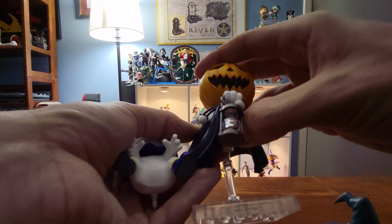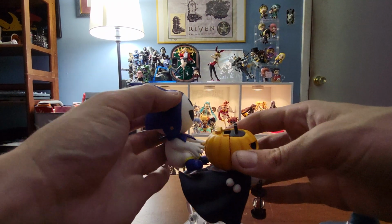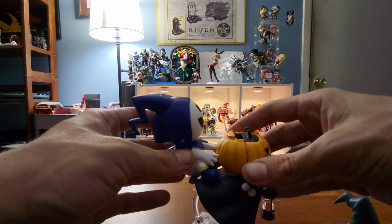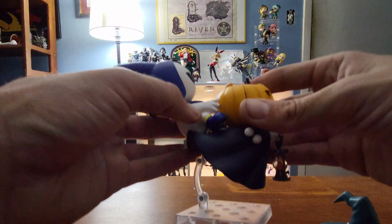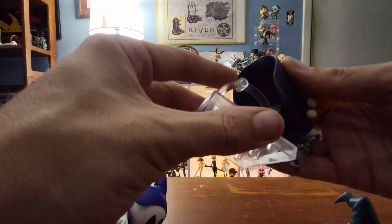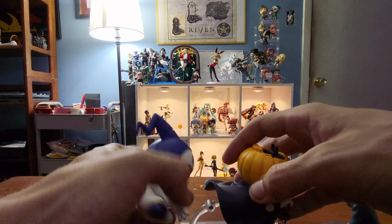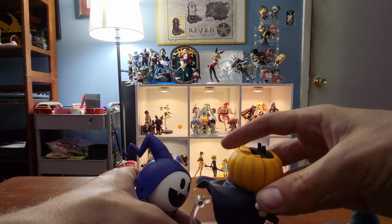I forgot exactly how they showed it in the instructions for this guy. May have to break out his box to figure this out completely. See, are these positionable at all? No. I think he just sits on his back somehow, but he doesn't seem to want to stay. So I'm not sure what the trick is here. Maybe he just leans back a little bit more. This guy forwards a little bit more on his base. Maybe not quite that much.